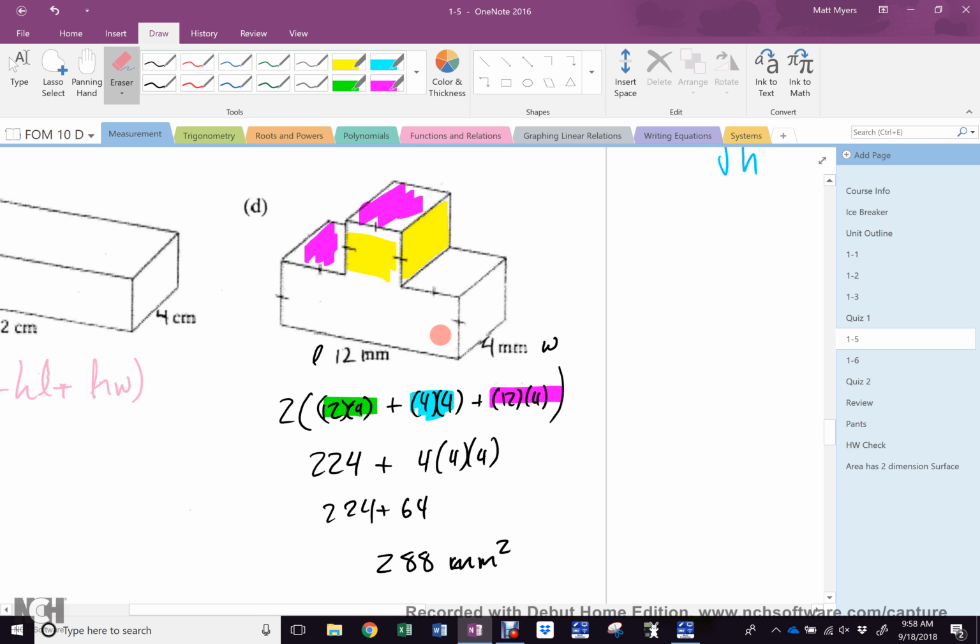Okay. Are you cool with the 224 being all of this? You understand that, right? So the problem is the 4 by 4, yeah? Yes. So this yellow wasn't part of the green, was it? No. Okay. So how big is this? 4 by 4. So there's one of them, yeah? 16. Well, how big is that?